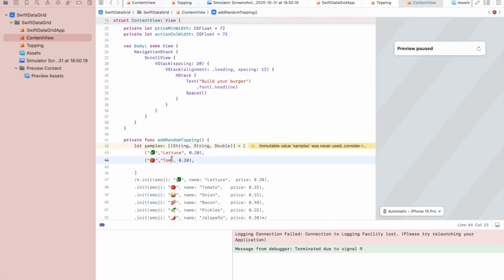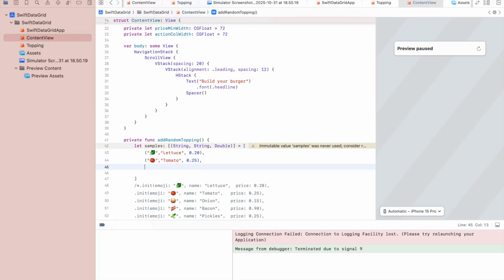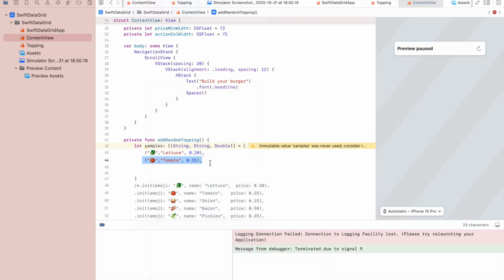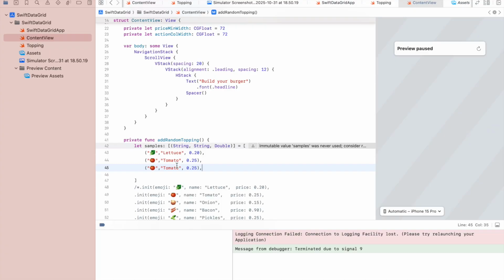So this will be tomato, and it will be 25 pence. The next topping will be onion, and that will be 15 pence. That's onion.